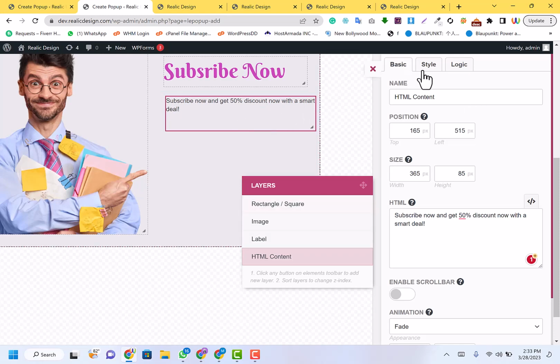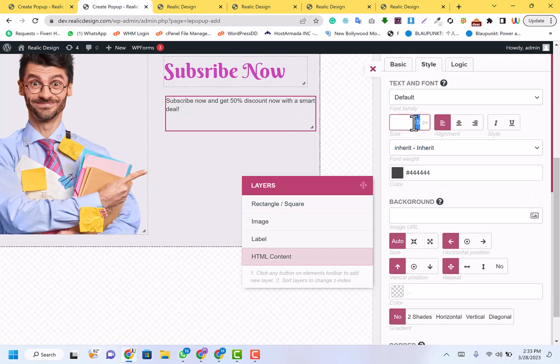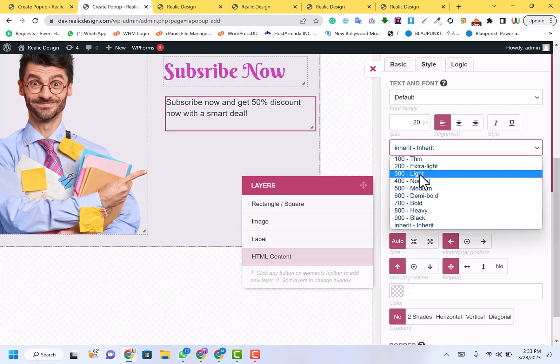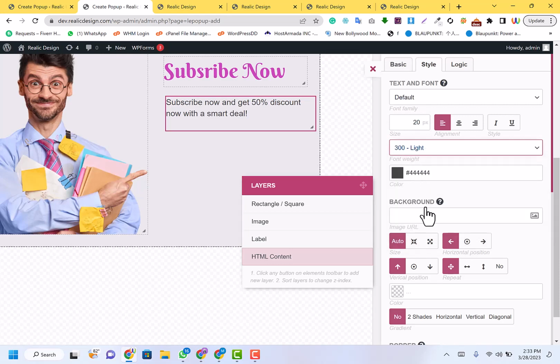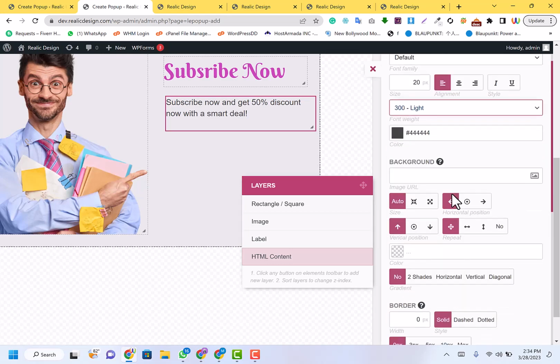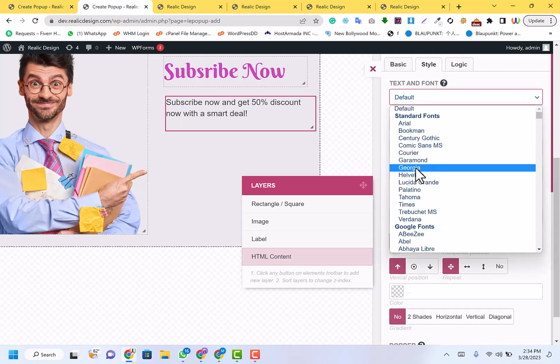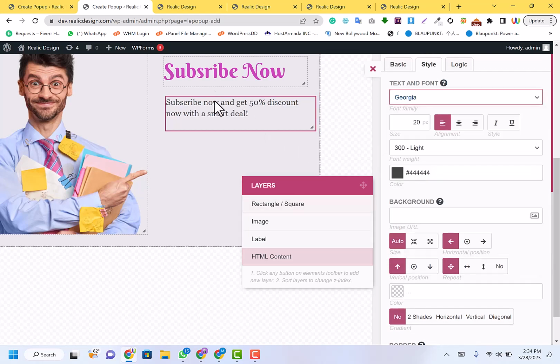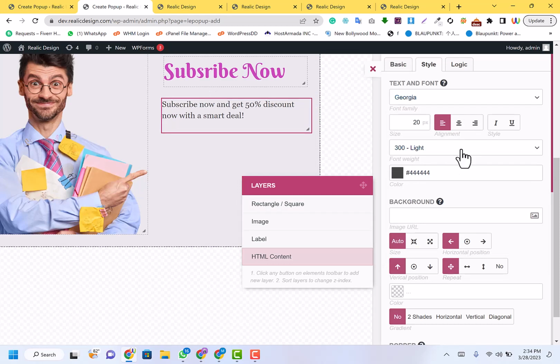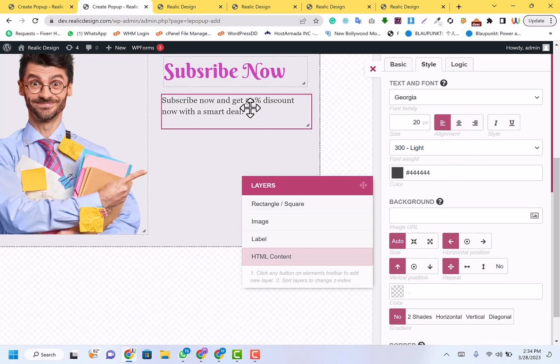And here in the style again I would like to change the font size to 20 and font weight to, for example, 300, and in that I can also change the font family. For example, I would like to select this font family, and here you can see this is appearing here. Now if I want to make it center aligned, I can also center it, or if I want to add it like that, I can use that.